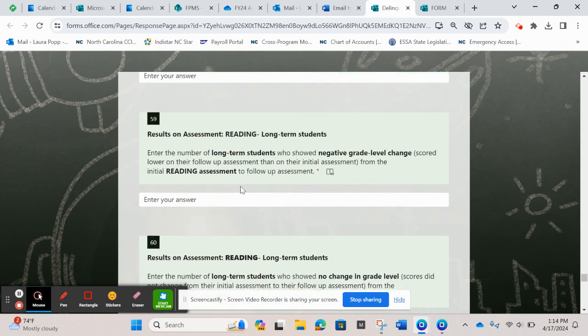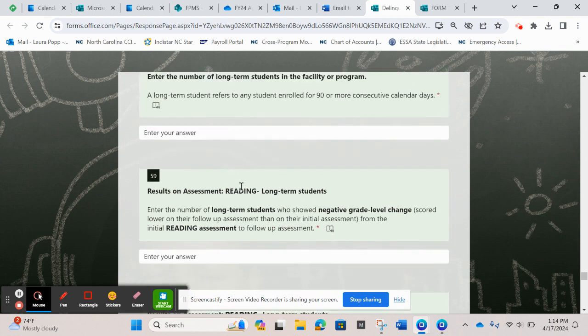All students who are at a facility for 90 or more consecutive calendar days should be given an initial assessment and a post-assessment to measure growth. For this question, you will enter the number of long-term students who showed negative grade level change, which means scored lower on their follow-up assessment than on their initial assessment, from the initial reading assessment to the follow-up assessment.